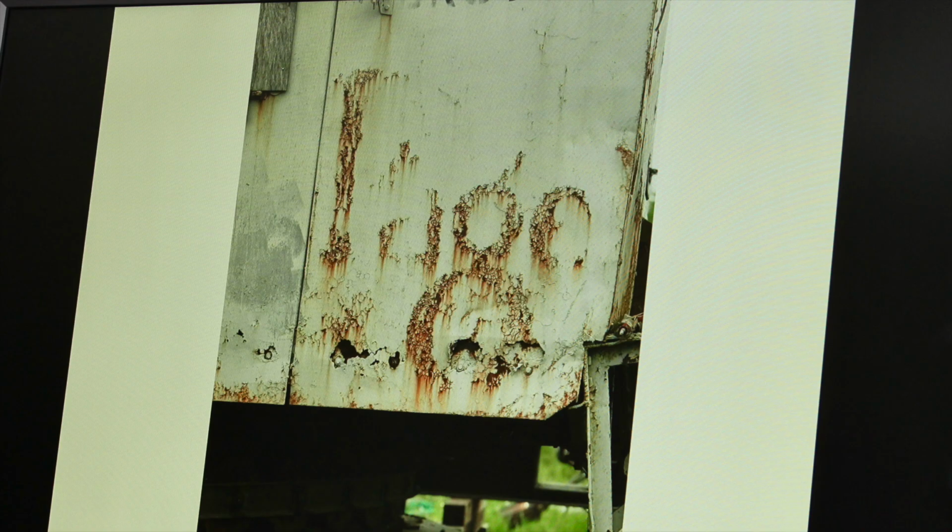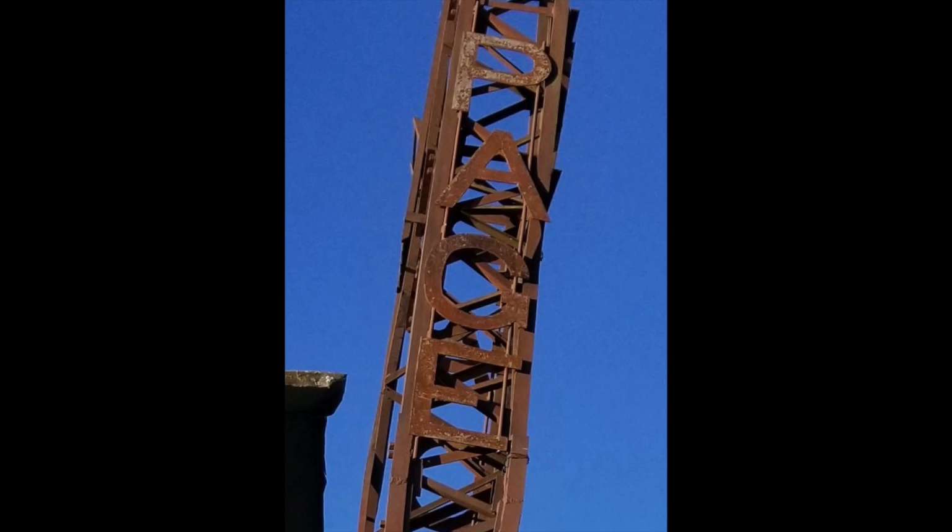Now, this is just, we call these ghost signs. If you look around town in Pittsburgh, you see different signs, or even in local towns and old buildings. This is a ghost sign of Page on the side. If you can read there, up the gantry, it says PAGE, it's a little embedded in there. You can't read it as well.